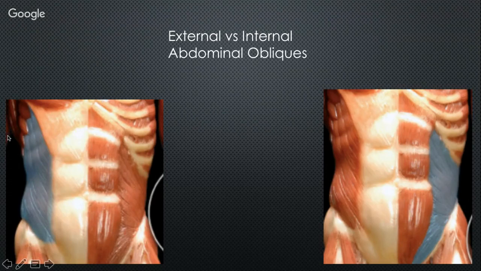So you'll notice here in this picture, they're both the same picture, it's just highlighted different ones, that this section here has a lot removed. These muscles have all been removed from this side so that you can see the internal abdominal oblique. So if we start from the lateral side, this picture has the internal abdominal oblique, and this picture has the external abdominal oblique highlighted. If we start from the lateral side, we'll notice that as we go medial, the striations in the internal obliques go upward. Whereas if we start lateral and go medial on the external ones, the striations go downward.